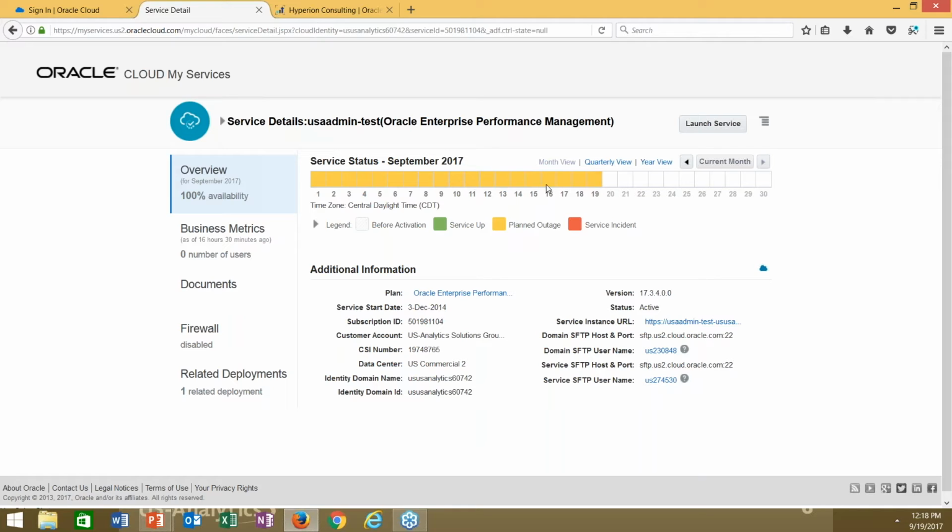Occasionally you'll see a green box pop in here, which means you didn't have a backup that day. Now, what I have learned about how that happens is Oracle does have some code in the background that's looking at whether you signed on or changed anything. And if nobody signed on to the system at all, it does not do another backup. It just skips that day because you didn't change it from the day before. So occasionally you'll see just the service up icon. So if anybody was ever curious about that, that's kind of how that happens. Otherwise, we're going to go ahead and launch the service.